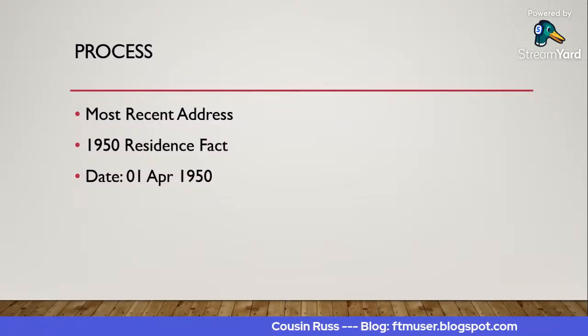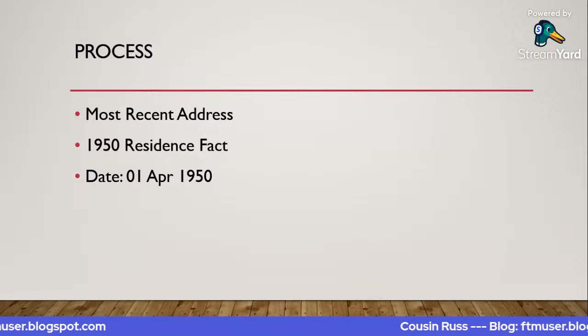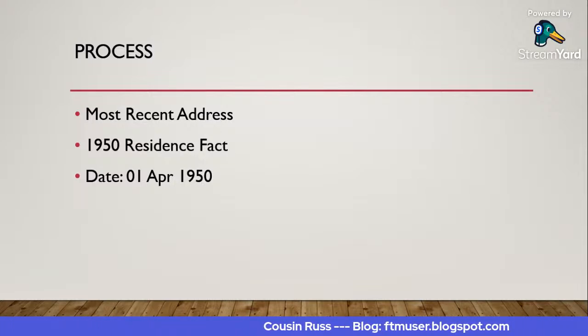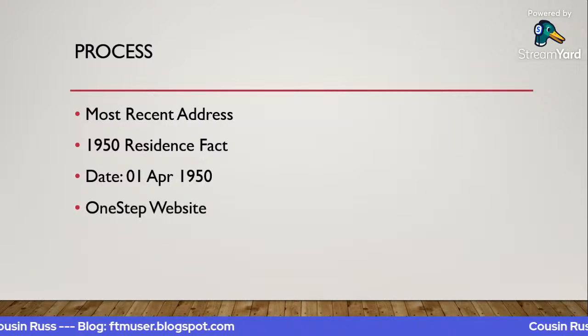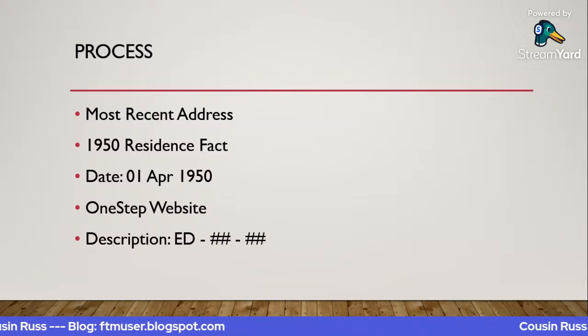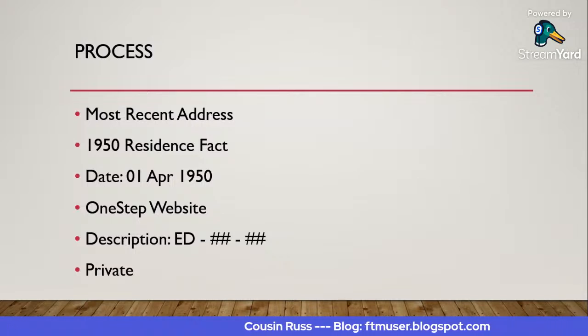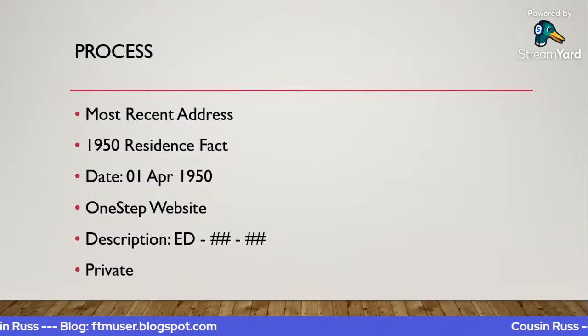If you watch my rules series, you'll know that I keep in mind how to use the filter feature and sorting feature in Family Tree Maker. Once I had an address and a residence fact created, I went to the stevemorris.org one-step website, and I was able to determine the enumeration district. That residence fact for 1950, I had marked private because I don't want it seen in the Ancestry member tree. I want to see it, and all it has is the ED.